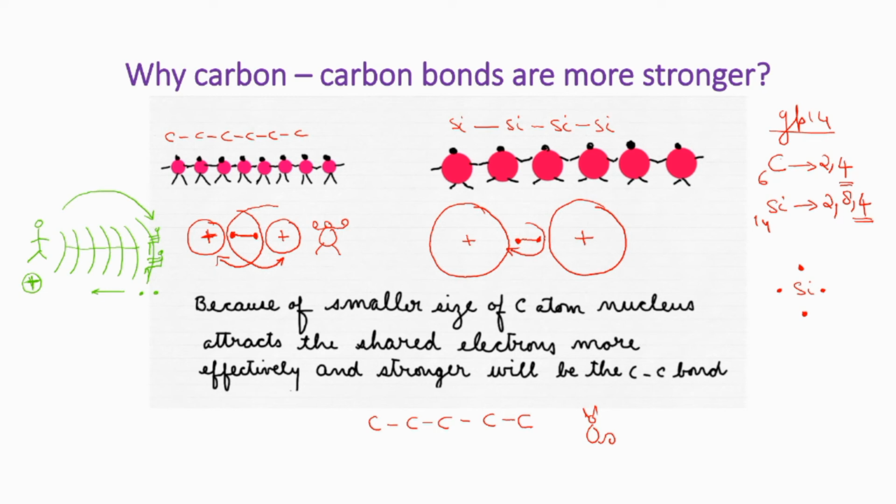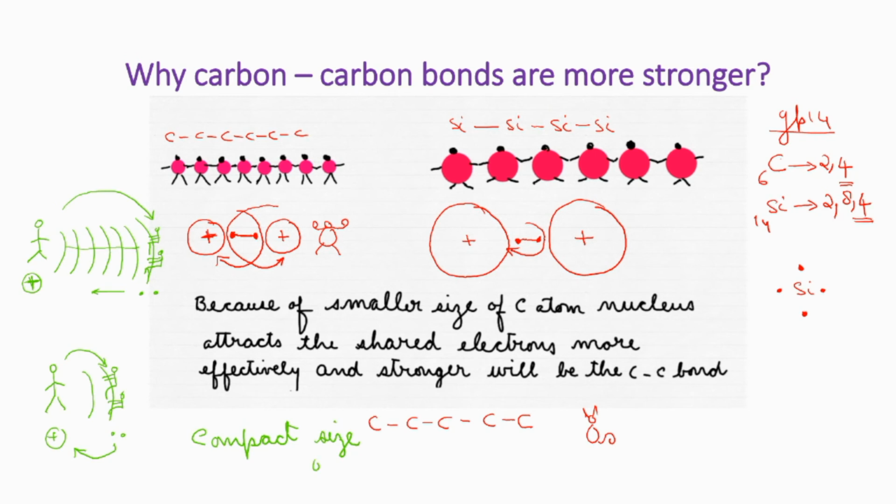Now the teacher came to know that, so she restricted the seats in the classroom into two rows. So what happened this time? She can pay individual attention. We can say that if this is the nucleus and this is the electron pair, this will be much more strongly attracted towards it. Got the idea? So why are carbon-carbon bonds stronger? Because of the smaller size, or you can write that it is because of the compact size of carbon.